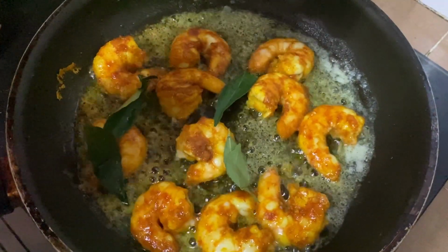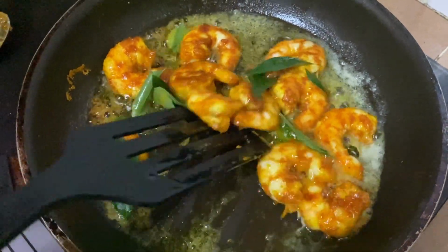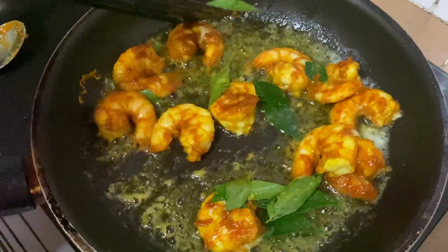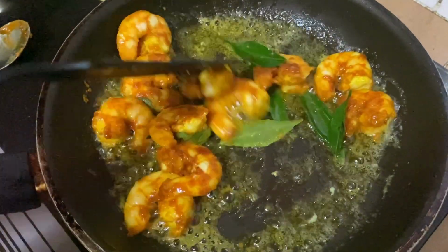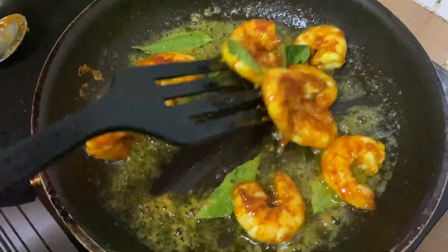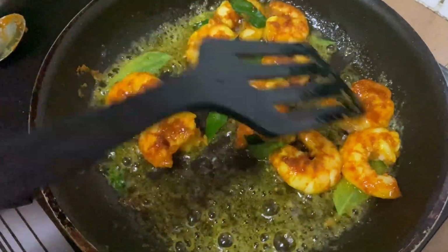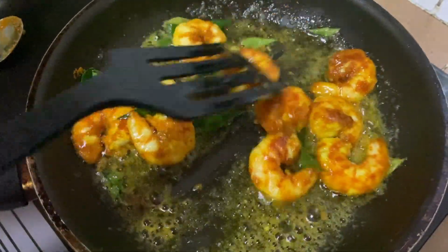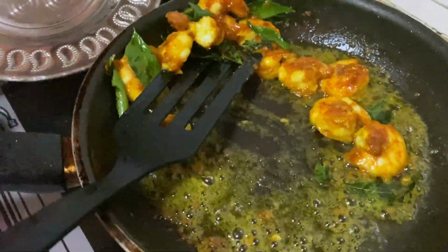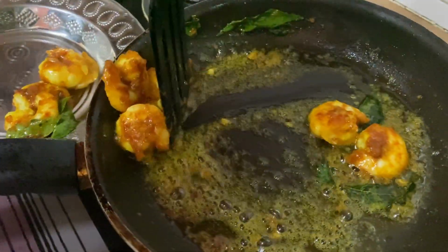Then you can add fresh curry leaves for a beautiful aroma. The combination of our prawn and curry leaves will create a nice aroma.